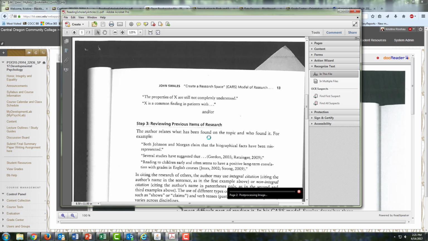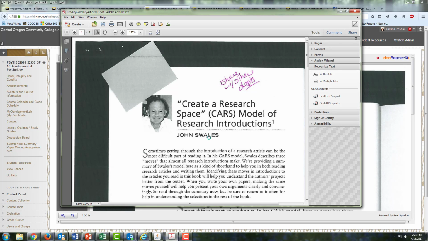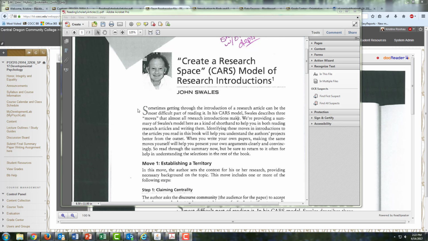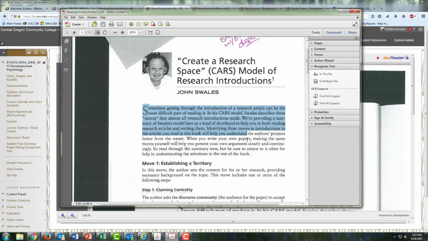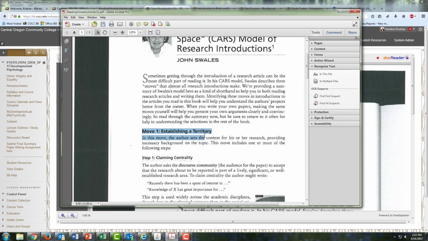Also, something worth noting, if your pages need to be rotated, it will do that automatically, which is super handy. You can see right away that my cursor has gone from that little four-point rectangular selection tool to a regular cursor, and if I do my typical click and drag, it's going to recognize the text. This looks more like what you would see in a Word document that you'd created. So we know that the characters have been recognized, and now if we re-upload this OCR document into our course, it should open just fine in text reading software like ReadSpeaker. I will go ahead and do that, and I'll bring you back once it's loaded up.